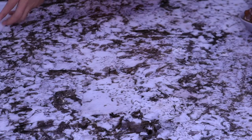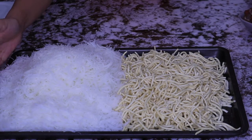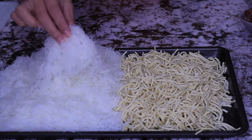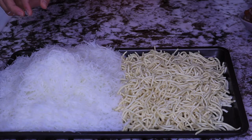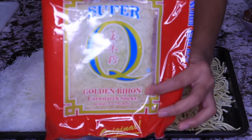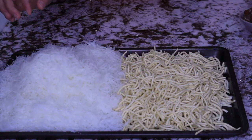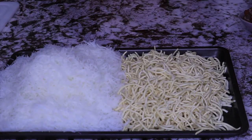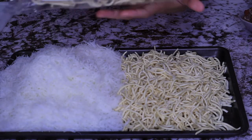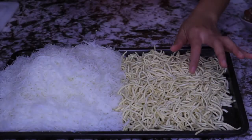Guys, here are all my ingredients. I have pansit bihon. This kind of pansit bihon we call super bihon, golden bihon. This is the super bihon that I use. This is the white one, and this one we call the pansit canton. I use this kind too.